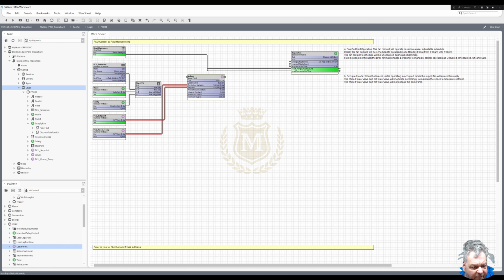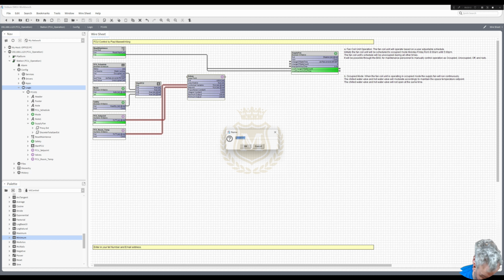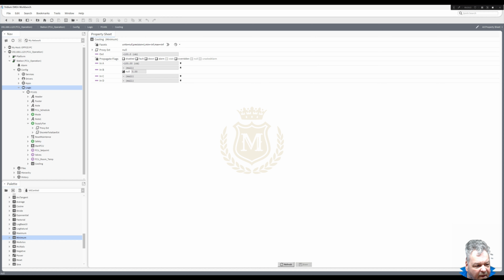So we're going to take that figure and put a minimum block in there. So maths, minimum, cooling, put that into there, and then put that to 0.